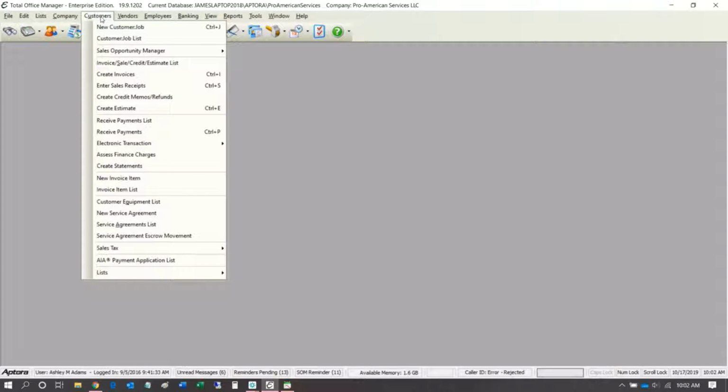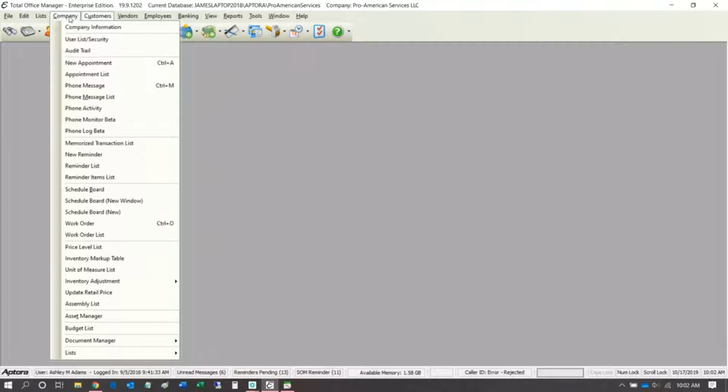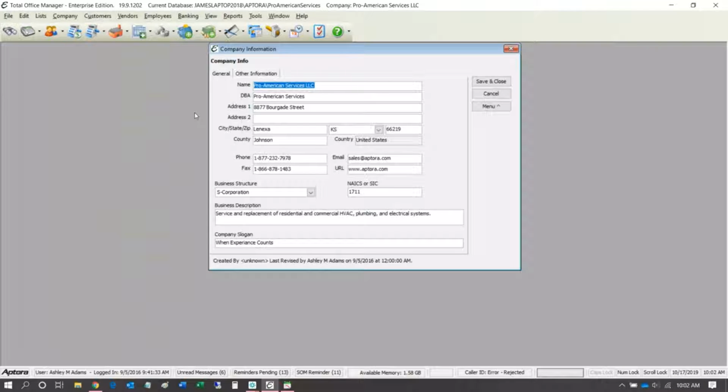One option you have, of course, is to install the software at each business location, and each location can have its own database and its own company file. Another option is for all of your locations to share the same company file and work in it simultaneously. Now, that would make the most sense if all of these locations are truly the same business.